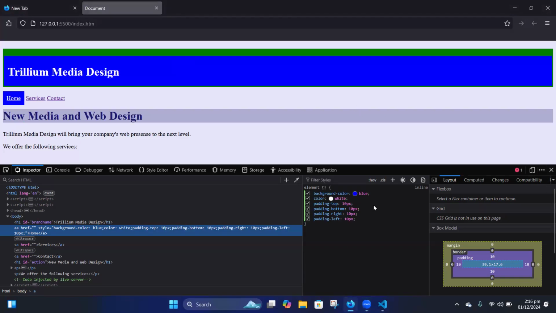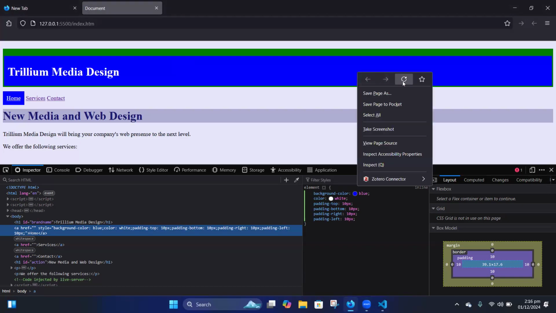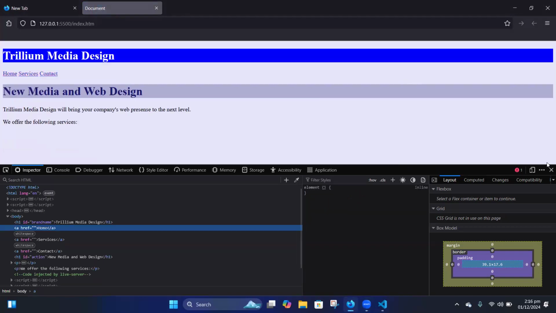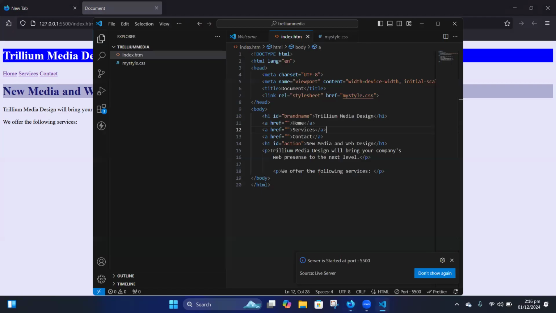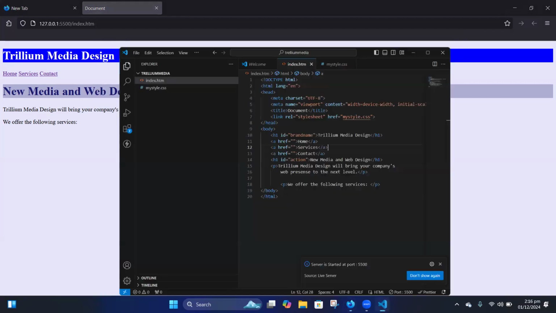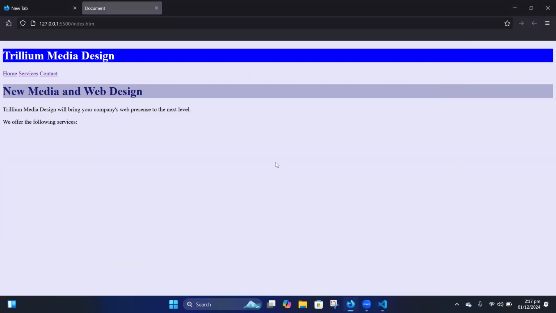Okay, so you see all what I've done. If I refresh this page, it will vanish. All what I did, it will vanish. Yeah, that's what I was saying. It will not affect our VS Code. So now, let's update this website. Let me go open the slide and then we see.